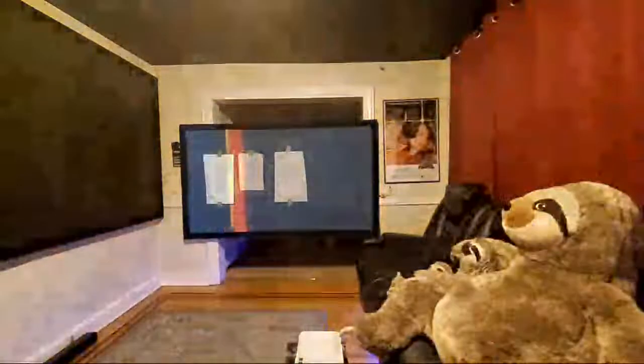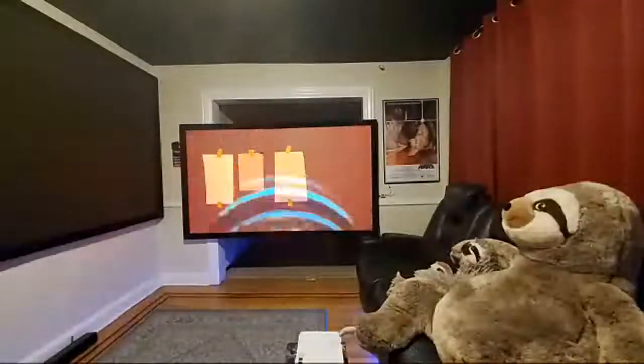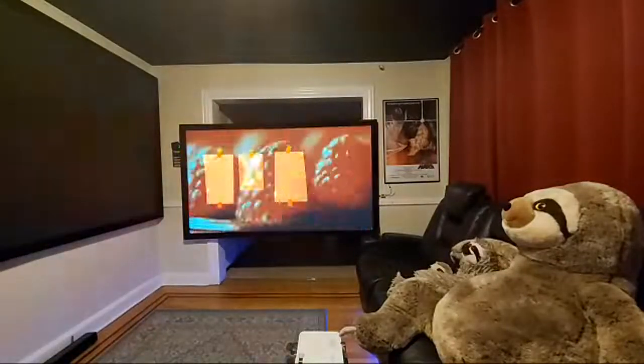The screen is supposed to maintain the same color whether the lights are on or off. It's supposed to maintain the same colors. There should be a slight little difference, but not by much.